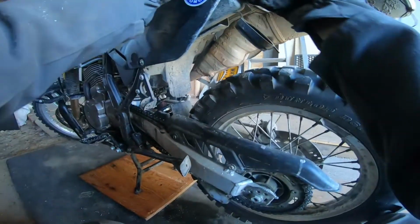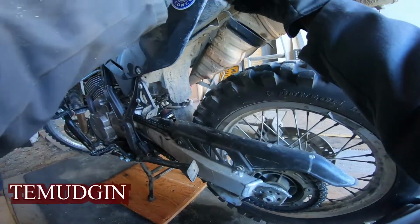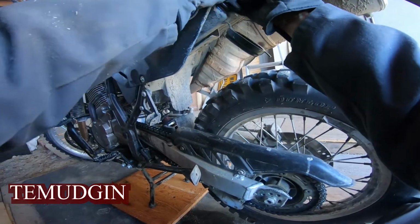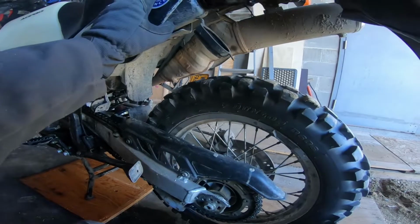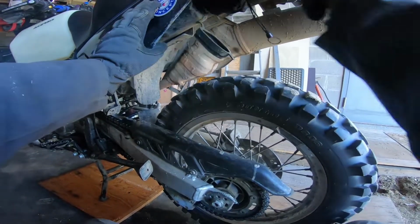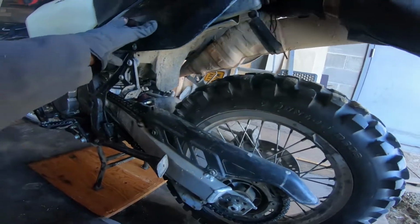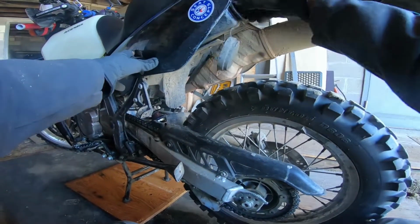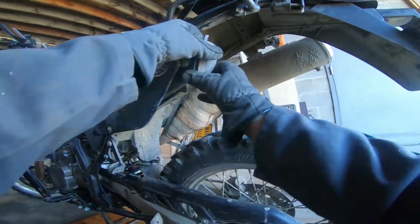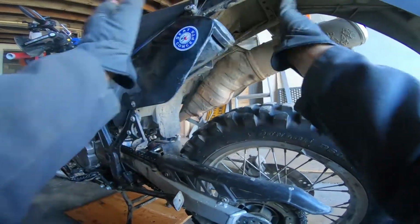This is Temujin. This bike is called Temujin. It is a bit of a bitch getting it in here now with the new setup. I got a couple extra tools and it's making a bit of a difference. There we are. Oh, not a problem. It's got the strings, I can grab it to get it out easy. Okay, probably didn't even get any of that. But anyways, there's all the tools go back.